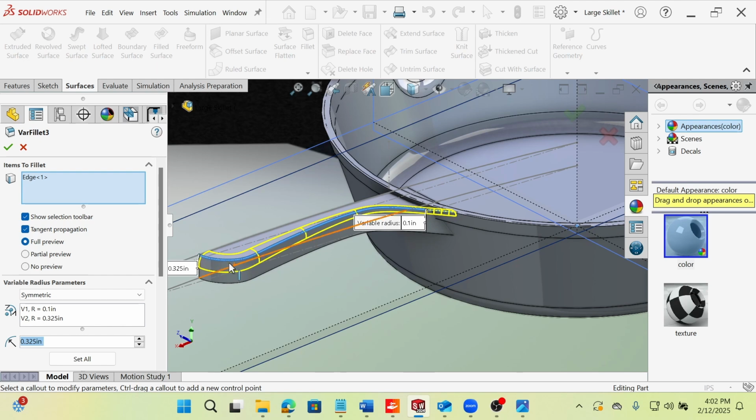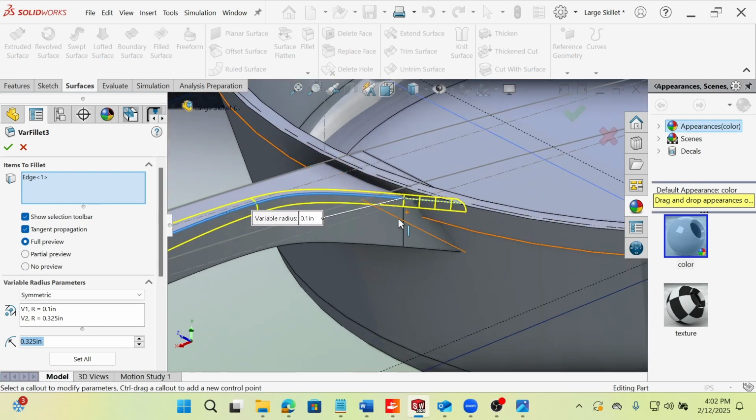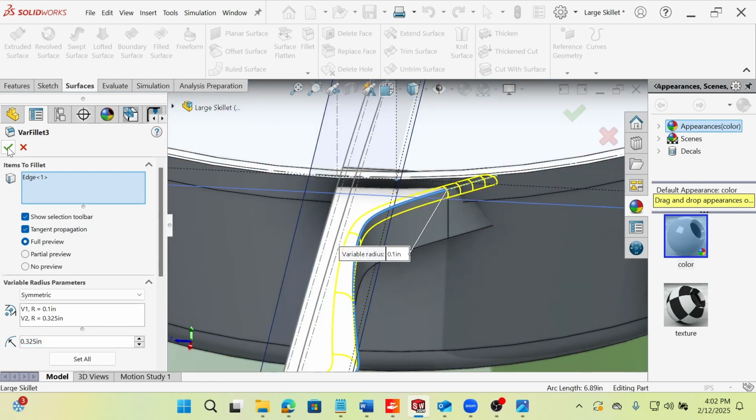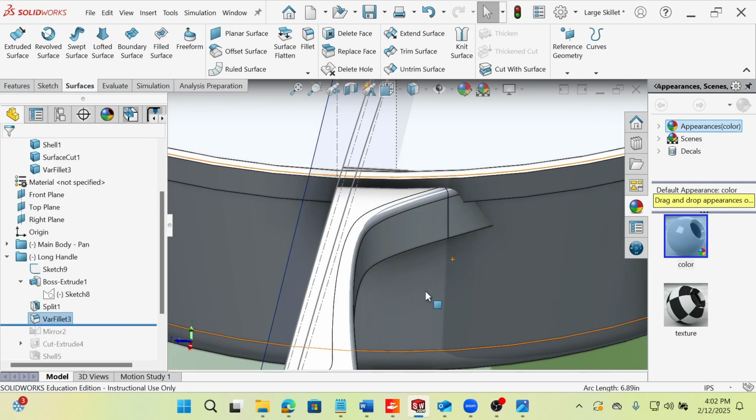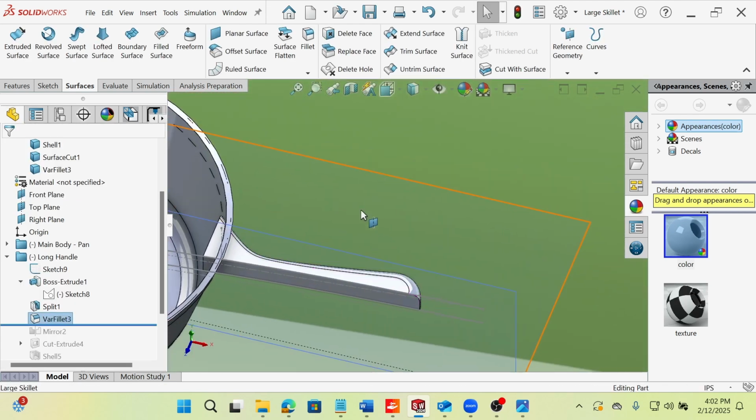I thought that was pretty important to get it a little chunkier back there, but I didn't want this whole thing to be super curved. So that's why I chose a variable fillet for that edge. You can play around with that tool. It's a good one.